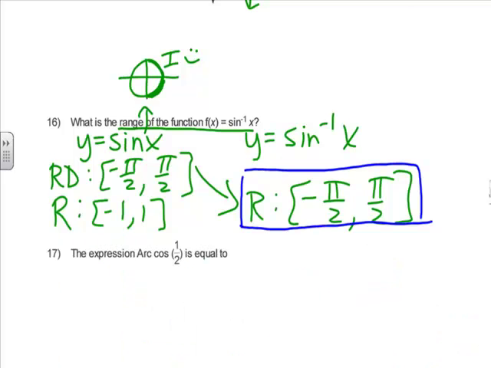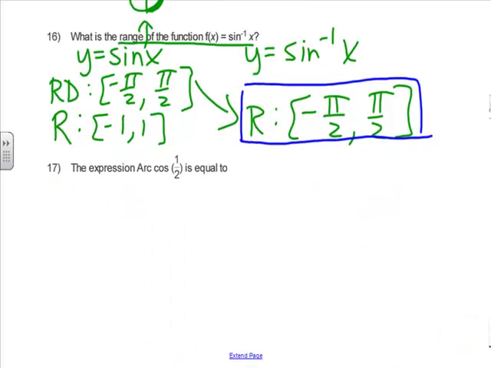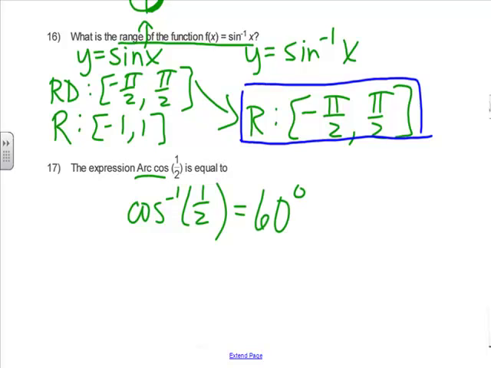Okay, getting there. The expression arc cos of a half is equal to... Remember, arc cos is the same as cos inverse of 1/2. Now, this doesn't say whether to do it in degrees or radians, so I'm going to do both. Usually you'll be told. If you want to put your calc into degrees, it might be more user-friendly. Hit second cos, put a half in, and maybe you know this, but out comes 60 degrees. It would be cool if you did. Radians then would be pi over 3. 180 divided by 3 is equal to 60.